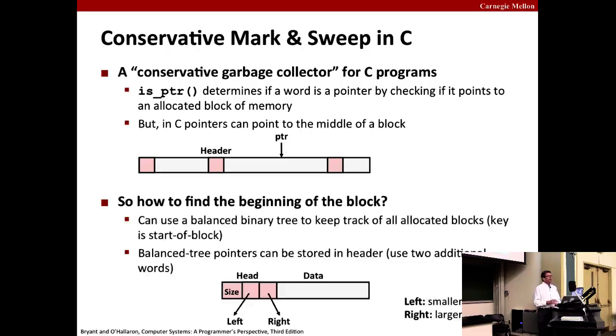So what we could do is just assume that every value is a pointer, and then we maintain a balanced tree to keep track of all the allocated blocks. And so whenever we encounter a particular value, we would search that binary tree to see, assuming it is a pointer, if it falls within the beginning and end of some allocated block. Okay? If that condition is true, then we assume that it's a pointer to an allocated block, and we assume that that block is reachable. Now the reason it's conservative is because it really may not be a pointer, it might be this integer, and we'll assume it's a pointer and assume that the block that it purportedly points to is allocated. But it may in fact not be a pointer, and the block that it points to is garbage. Right? So with this scheme, we would indicate that some non-reachable blocks are really reachable.